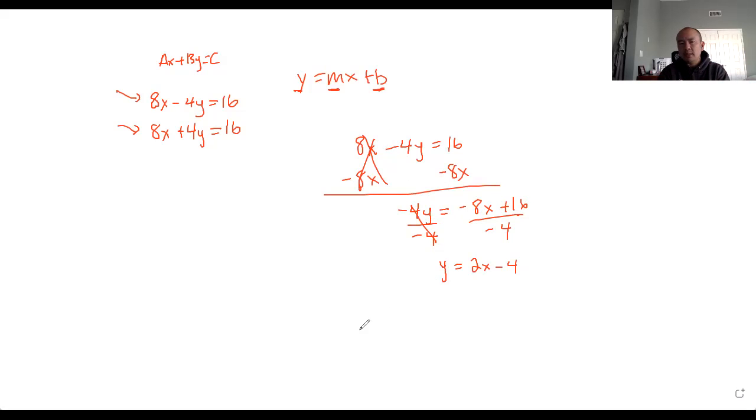So it's really important that you remember that from week 2 and then apply that to this week. So if we have something like this, let's say we have a line or graph. We know just because the y is by itself, the slope is 2 and the y-intercept is negative 4. Now, again, what's the y-intercept? Remember, the y-intercept is where the line hits the y-axis. So let's graph this first. So we graph the y-intercept so it's negative 4. So we go down 1, 2, 3, 4. So we know that this point, this is where the line hits the y-axis.